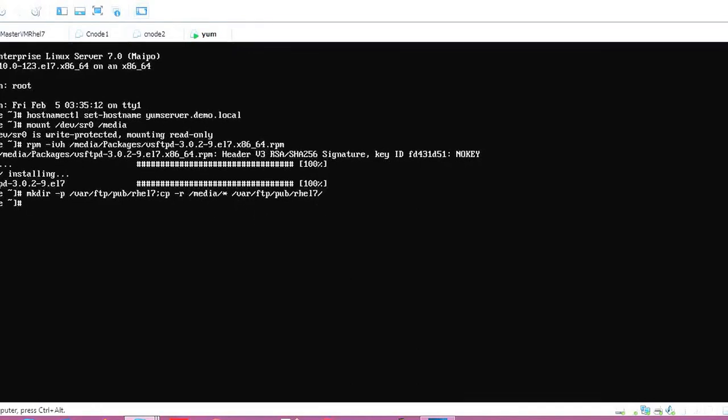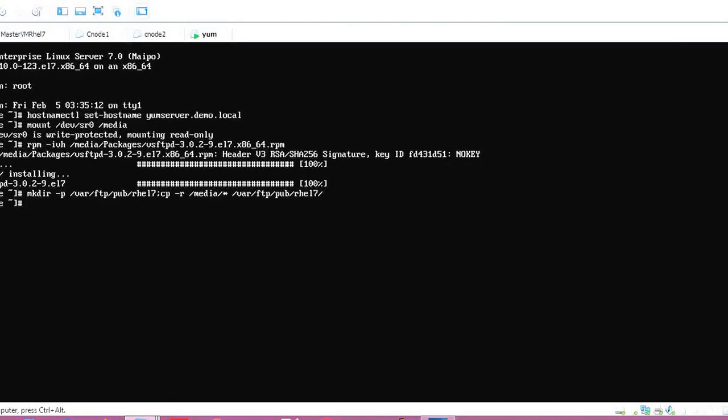Once you have copied the installation media, the next step is to create a custom repository of my packages. You may say that you can use the repository available on the installation DVD itself, but let me correct you on one point: this installation DVD provided by Red Hat does not have channel entitlements for high availability and your cluster solutions. So for getting your high availability packages, you need to build a custom repository of your own. Otherwise, you will not get the Pacemaker packages, and you will not get the keepalived packages.